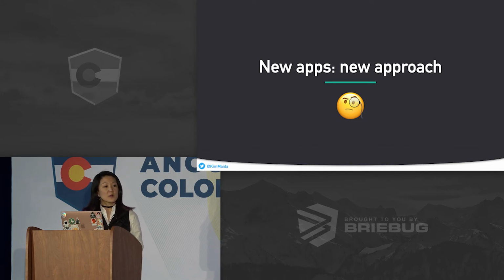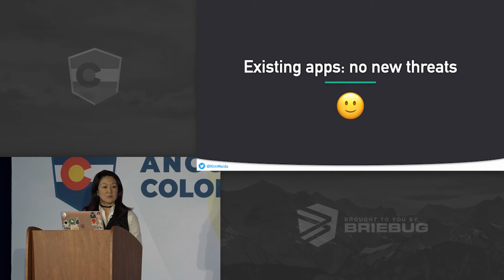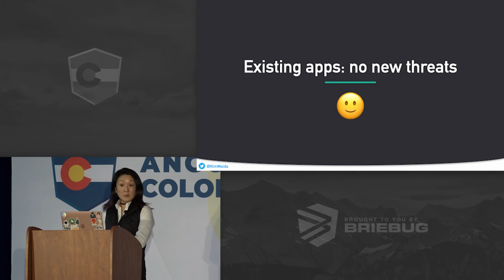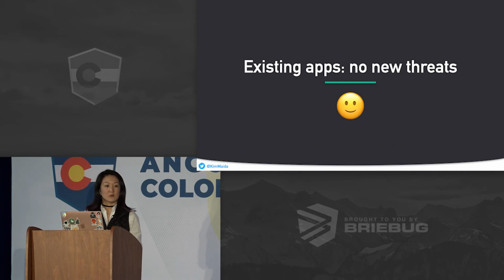However, if you already have existing applications, maybe they're pretty far along, your Auth solution is pretty much set up, or they're already running in production, I want to emphasize that there's no new threats to this old approach. It was just that basically the people who steward the standards, it's their responsibility to make sure they're always promoting the best possible, most secure approach.